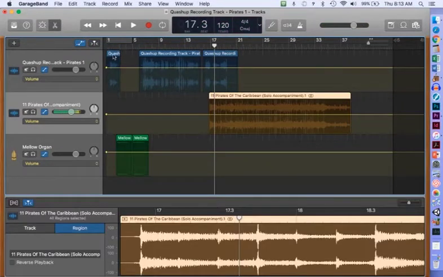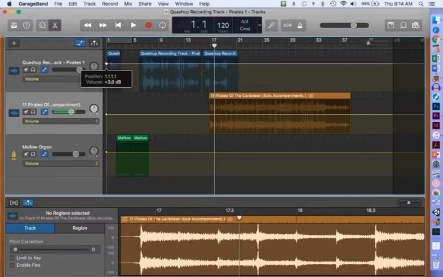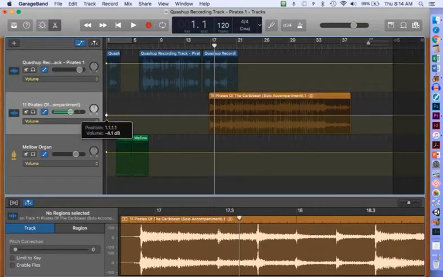So now that you've done all that, you have some of your voice here, you have the accompaniment, and you have the tuning notes down here created by the MIDI organ. And I've copied it and pasted it, so there's 2 of them right there. So now I can adjust the levels if I need to and make my voice louder, I can do that. I can make the accompaniment a little softer.